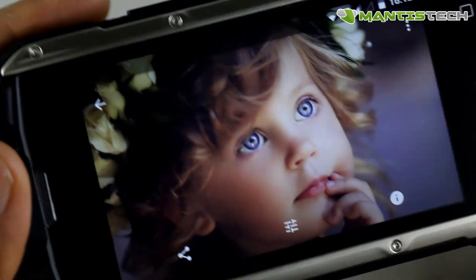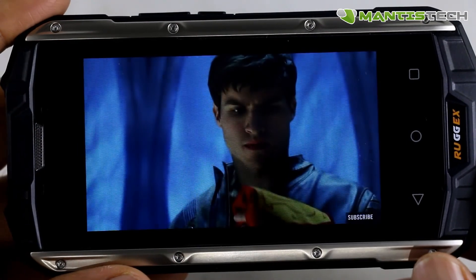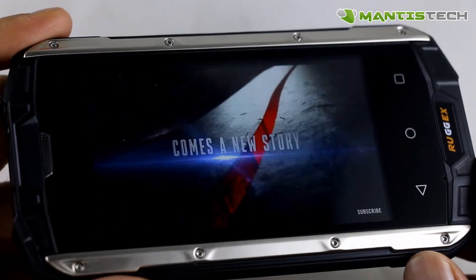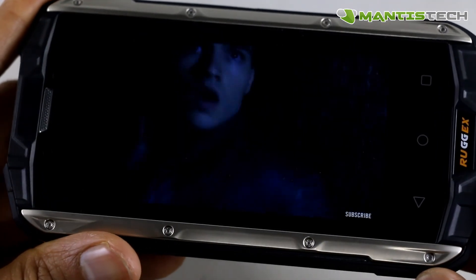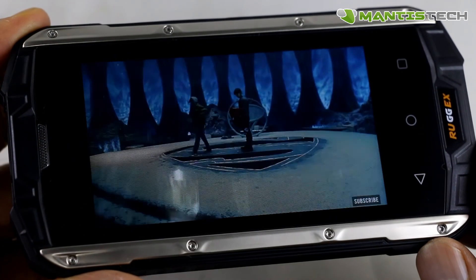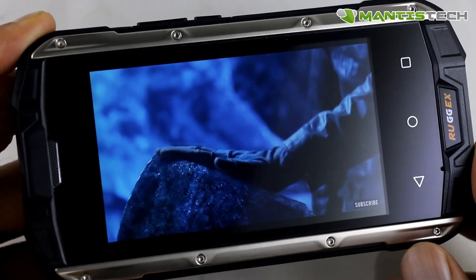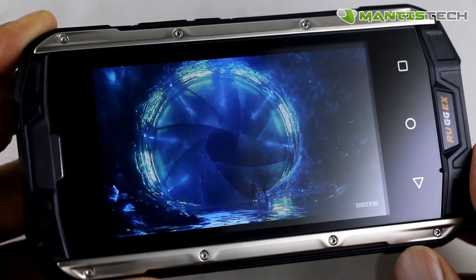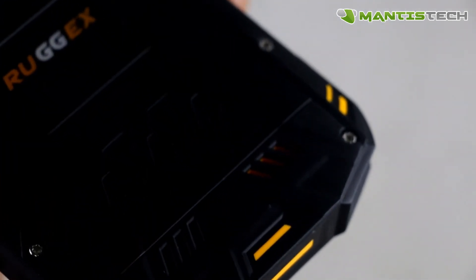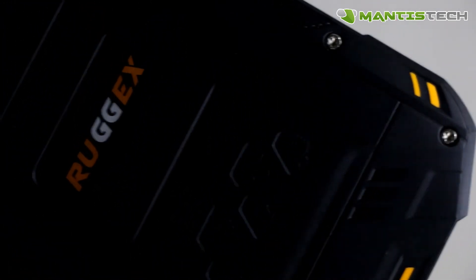Because it's a quality screen, you can see it from different angles. If I move the phone around, you can still see the quality of the screen and still read what's on it. This screen would also be fantastic for video viewing and movies. On a rugged phone, it's probably important to have a fairly loud speaker. The speaker on this phone is on the back and it's fairly loud, as I'm going to demonstrate now.